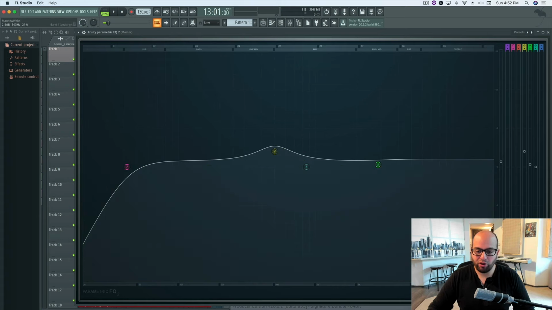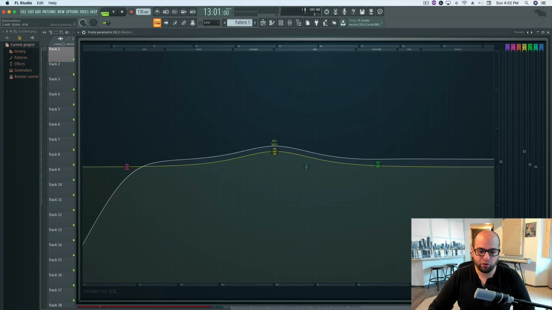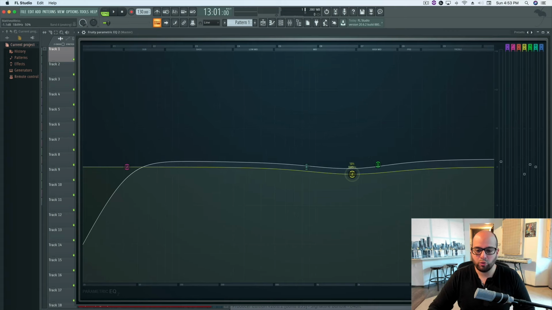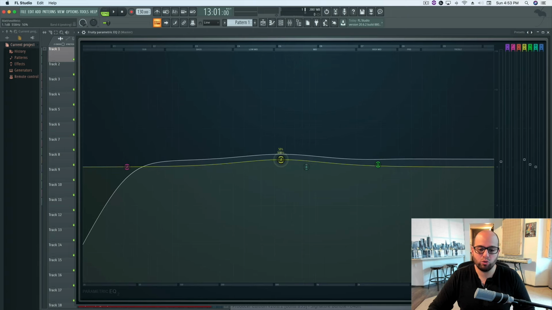We're going to use broader EQs when we're trying to adjust the overall tone of something. For example, we may want something to just be generally brighter or generally more present, or we might want something to be generally a little bit less harsh. So we use a broader band here, which is going to sound a little bit more natural because it's pulling into the dip a little bit more gradually.